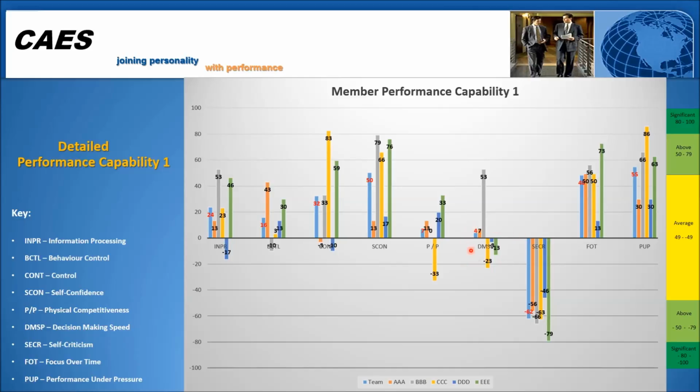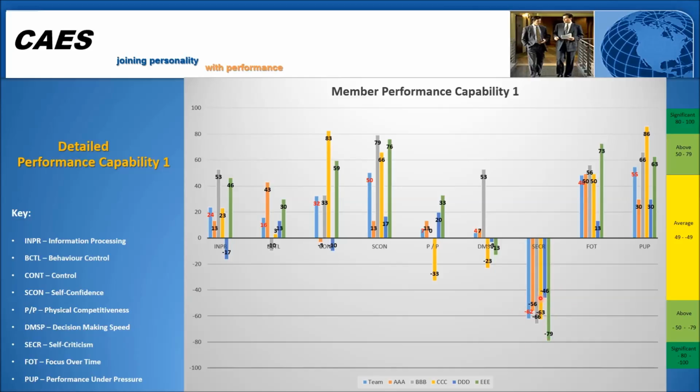Decision-making speed is interesting. Everybody's relatively the same, except candidate B certainly stands out, and so that's fine. They are going to take decisions faster than other people. They're going to be very self-confident in taking their decisions. They're going to be able to take decisions based on a wide range of information, but we need to also be careful that they're taking decisions that are right and that are effective, not just taking the wrong decisions faster.